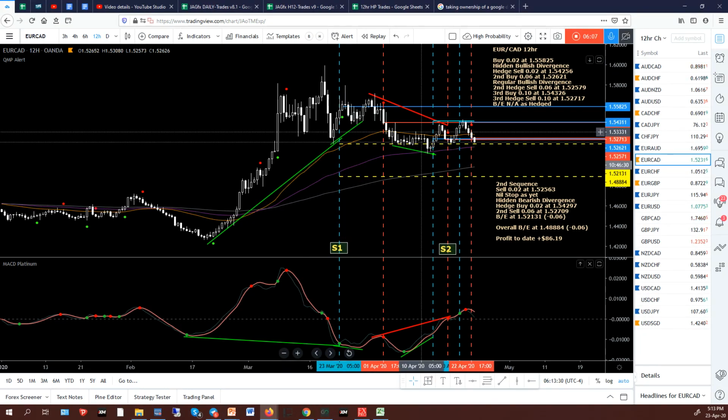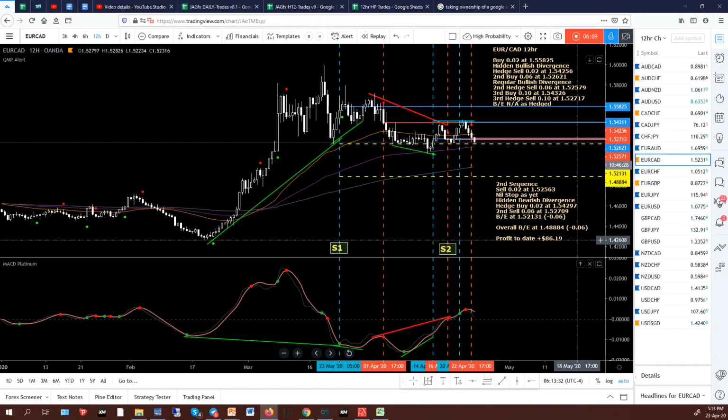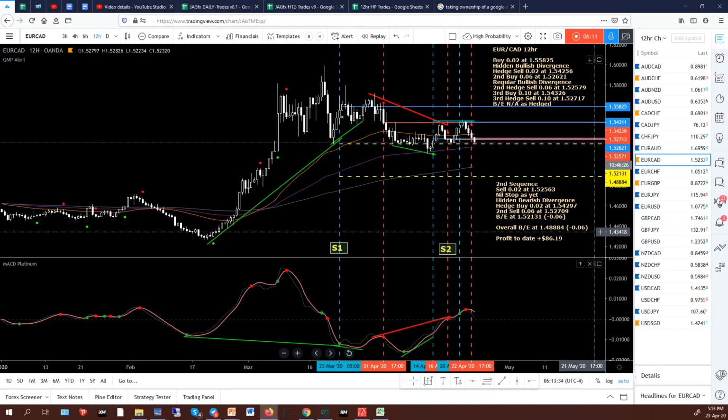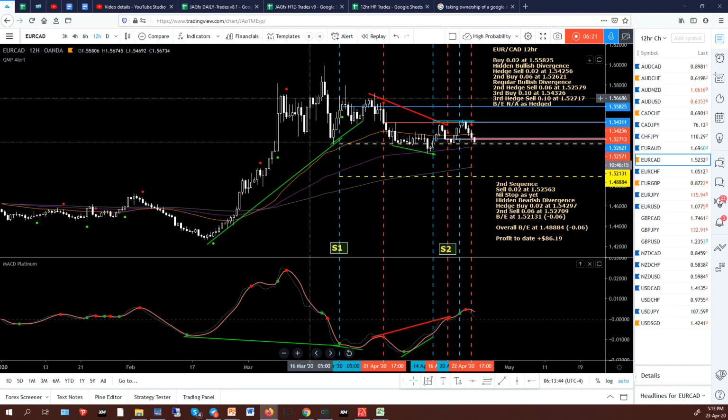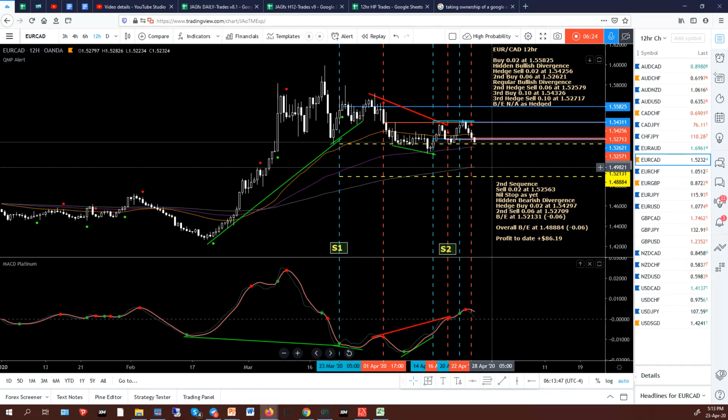So there's a lot of trades going at the moment. Don't get too stressed about it. Look, overall, I'm only net minus 0.06. So I'm not using up a lot of margin or anything like that. I'm not putting myself under any pressure on the account. So it's no dramas. It looks messy. It's confusing. It's hedging. It's what I'm doing on the 12-hour charts.